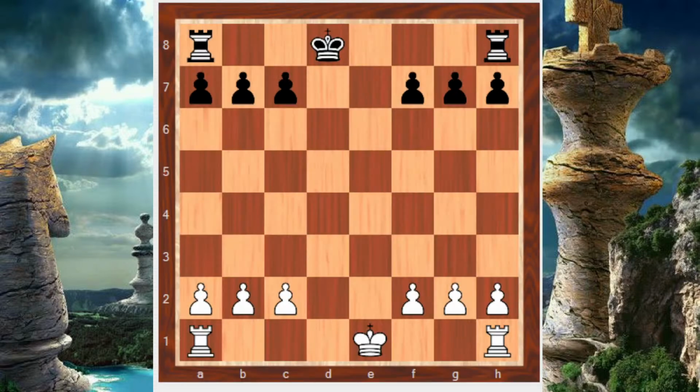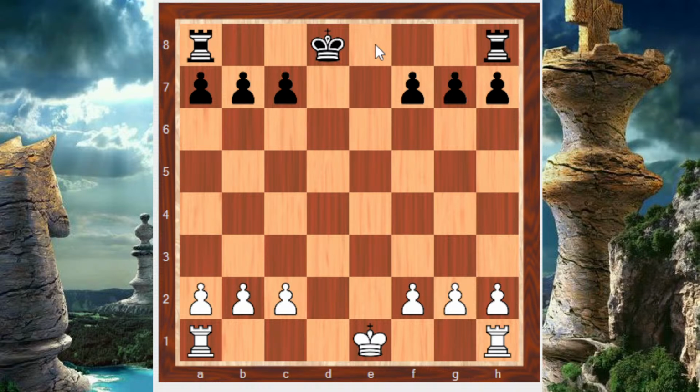This is the position. Which ways of castling are allowed? First of all, we need to observe the white side. White short, white long, we need to check. Then after, check black short, black long. So now first we are checking white short and white long. Yes, the white king is in the starting position only. Both white rooks are in the starting position only. So no problem, we can castle. White short we can castle, white long also we can castle.